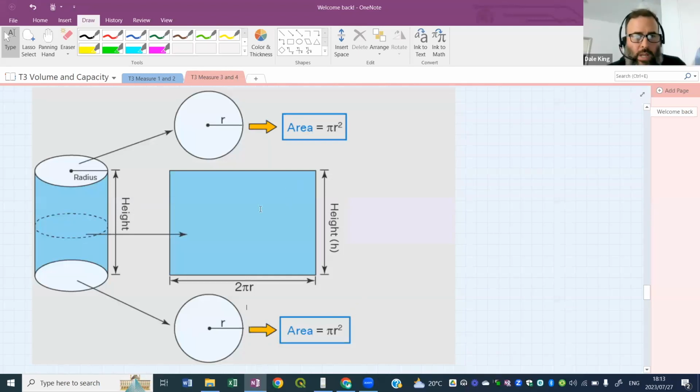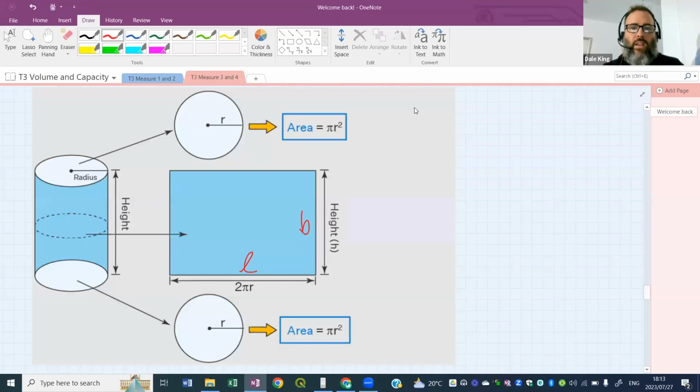Now, the tricky part here is in the rectangle. Now, we know that every rectangle, to work out its area, we need length times breadth or width, okay? In this case, it's called a height. Because the cylinder is standing up, they call it a height. If the cylinder was lying on its side, they would give it a different name. It doesn't matter what they call it. It's 2 dimensions that you need to multiply, all right? The long part at the bottom times the other part on the side there. I'm calling it length and breadth. They're calling it something else.